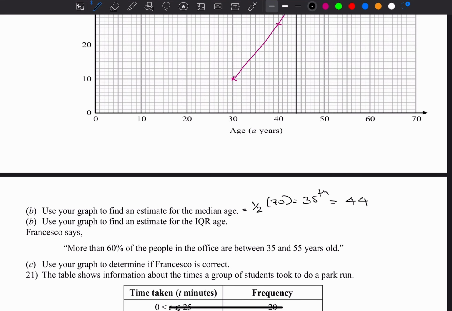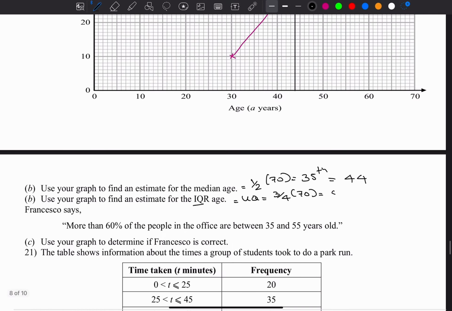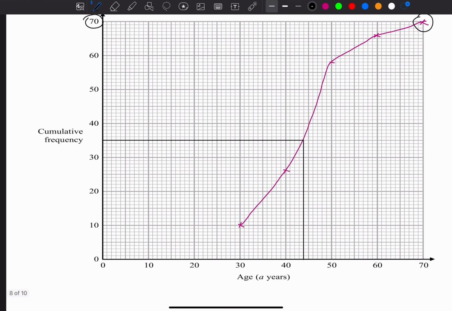It's okay. You want the interquartile range, so your upper quartile is 3/4 of 70. You're going to get a decimal, 52.5. That is okay. Read it like that, somewhere in the middle here. I think mine is read nearly a 52, so it's a bit higher than that one. So 45, 46, 47, 48, 48.5 roughly.